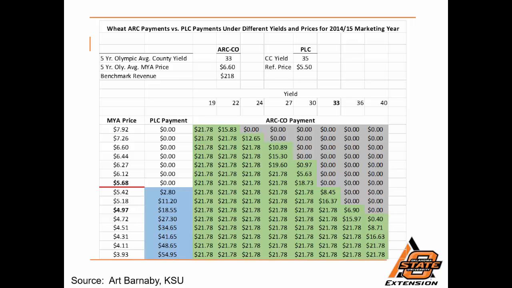The yield is listed across the top of the table from 19 bushels up to 40 bushels, and on the left side the marketing year average price is listed from $7.92 down to $3.93. This is a what-if table that allows you to see when ARC County would make payments at various yields or prices. Because ARC County and ARC Individual are both revenue products, a loss in yield or price could trigger a payment. For example, if yield falls to 22 bushels per acre, an ARC County payment can still be made even if the marketing year average price is $7.92. Alternatively, at yields of 40 bushels or above, as long as prices fall below $4.72, ARC County will begin to make payments. Anywhere in the gray where we see zeros, ARC County will not make payments because there is no loss below 86% of the benchmark revenue.